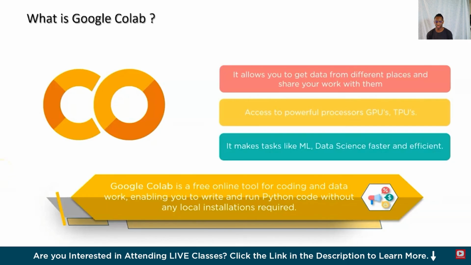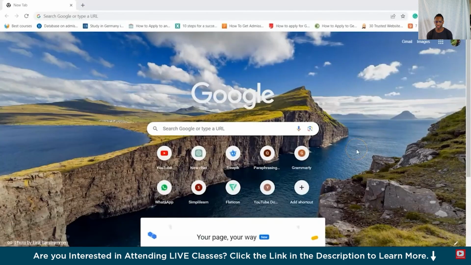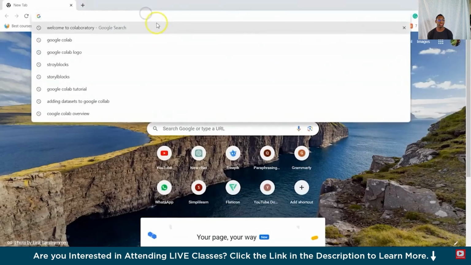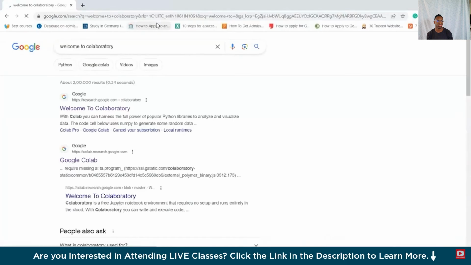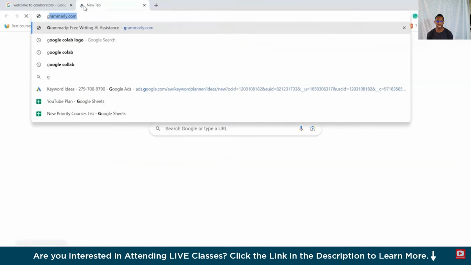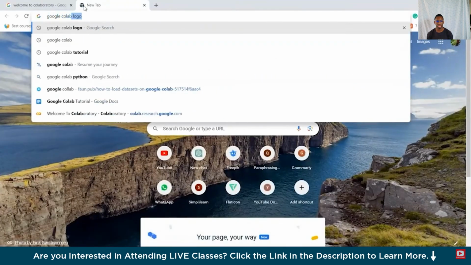All right, now let's take a look at Google Colab and do a complete overview of it. So first of all, Google Colab requires a Google account for access. To begin, visit the link. We'll type in welcome to Collaboratory. So just type in welcome to Collaboratory, as you can see. And then we click on this. And then we'll click on this, open this one, and sign in using our Google account or credentials. If you already have a Google account, then you can just sign in with that. Okay, so now let's start with Google Colab. Type in Google Colab.